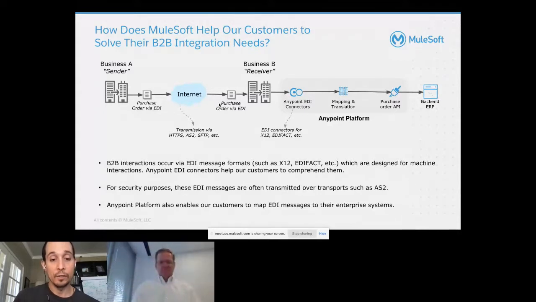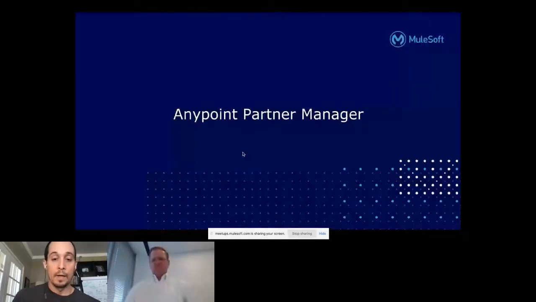We're making it easier to create these business partnership flow connections, to add new business partners. So that's what's changing. However, this capability is what we've had, and we have connectors and capability and support for quite some time. So Anypoint Partner Manager is the part of that pipeline that we just saw where the business partners are connected and configured.